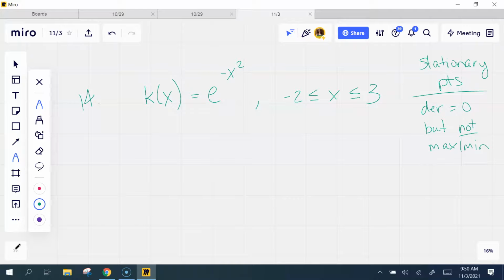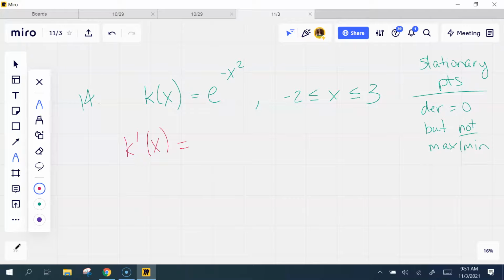All right, so here, to use this test to find these critical values, to find my maxes and mins, my extremes, without graphing and using my calculator. This would be a non-calculator problem. What I want to do is I want to find the derivative first, because I know that anywhere the derivative is 0, those are possibilities, right?